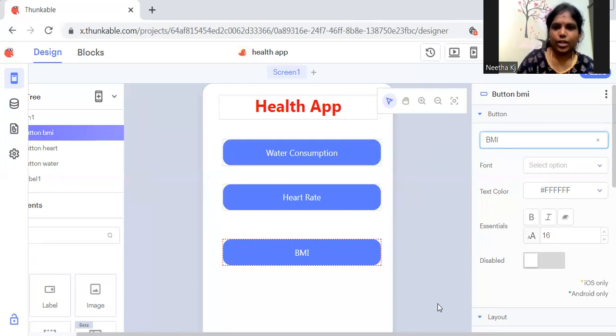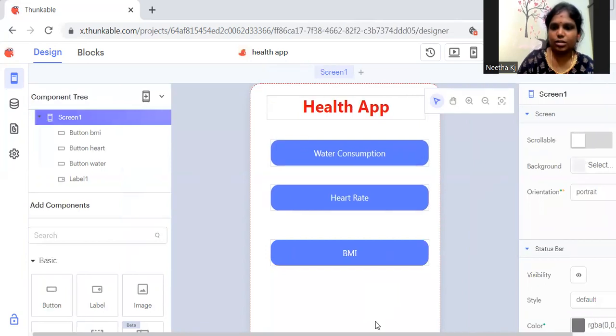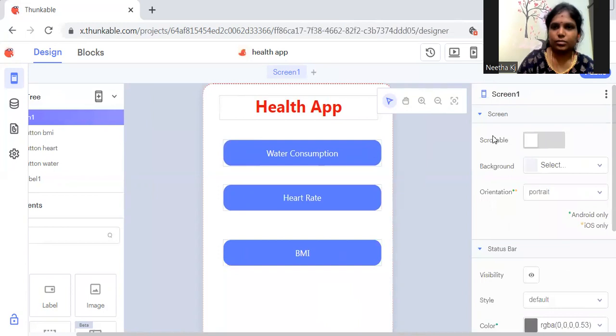So as said, we can give a background color or background image for the screen. Let's say I'm using an image.